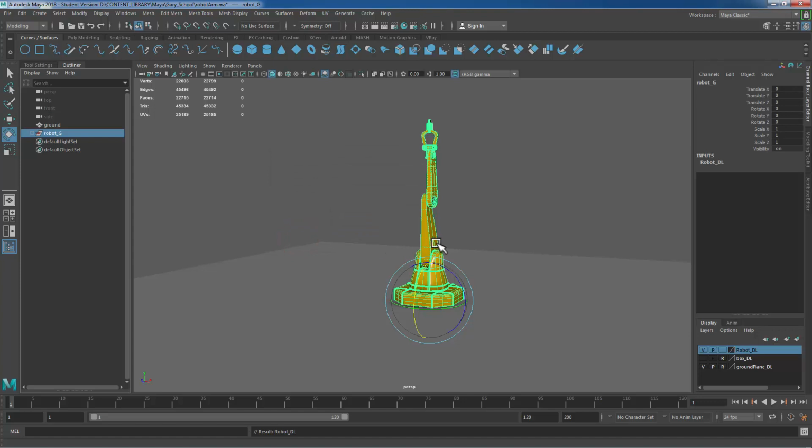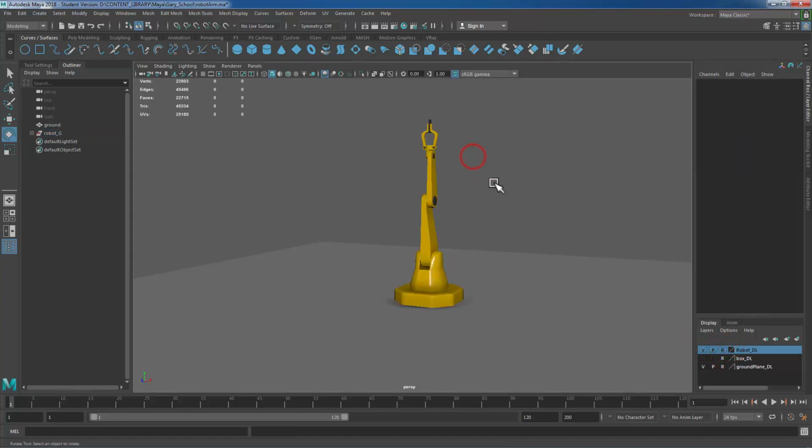So there we go. And what that allows me to do is quickly show or hide this, or I can check it to reference or template if I would like, and that makes it not selectable out here in the scene, which is how I'm able to drag select and not get my ground plane. And that's just a very convenient way of working with these.